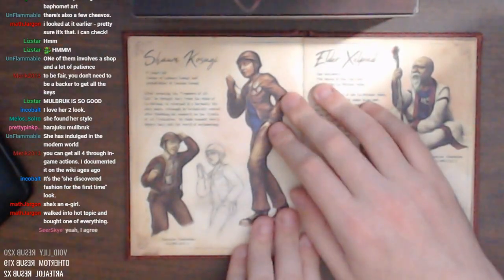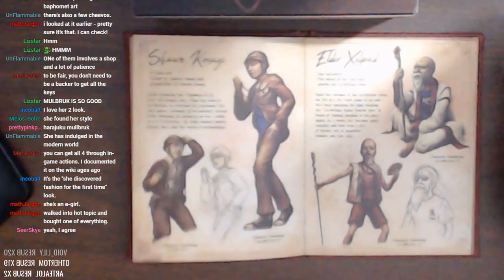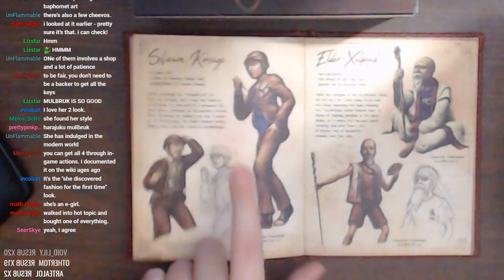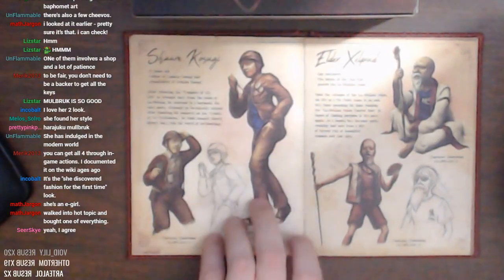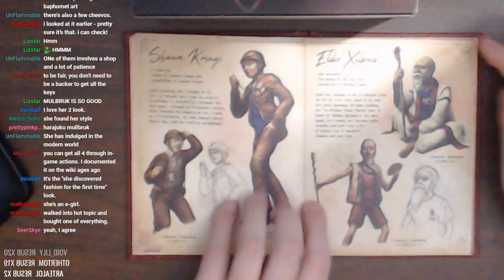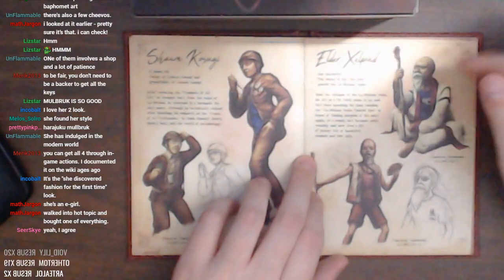Here's Shorn. The book makes no mention of him as Shorn, so I refuse to acknowledge that. But this is Shorn. This is Lemeza's father, who, spoilers, at the end of the game, steals the secret treasure of life. What the hell?